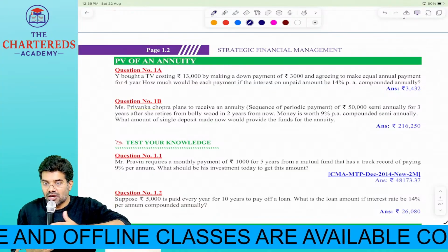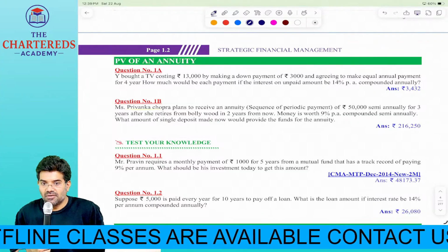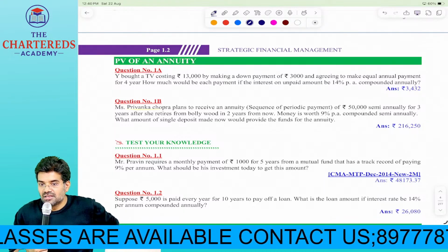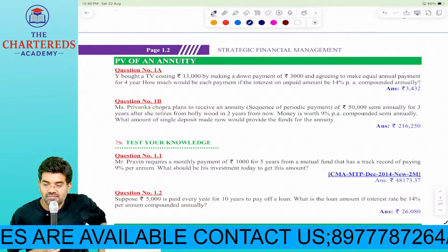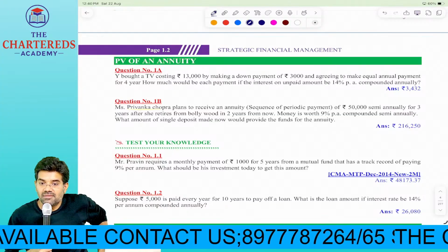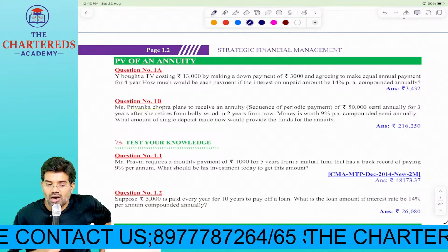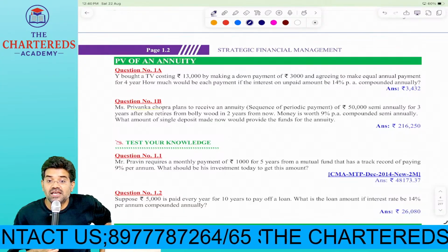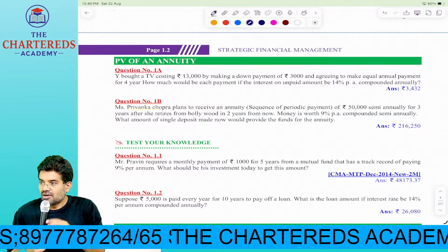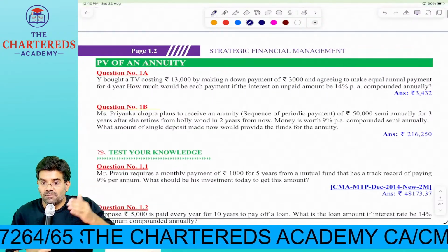Every month equal amount of installment. Can I call it as annuity now? If that installment is paid at the end of each month, then it will become ordinary annuity. Yes or no? How many installments? Tell me, monthly installments. If 5 years is the tenure of the loan, how many installments? 60 installments. All are of equal time gap, same amount. Can I call it as annuity? Yes. Now in this question, see. So there I should apply present value.